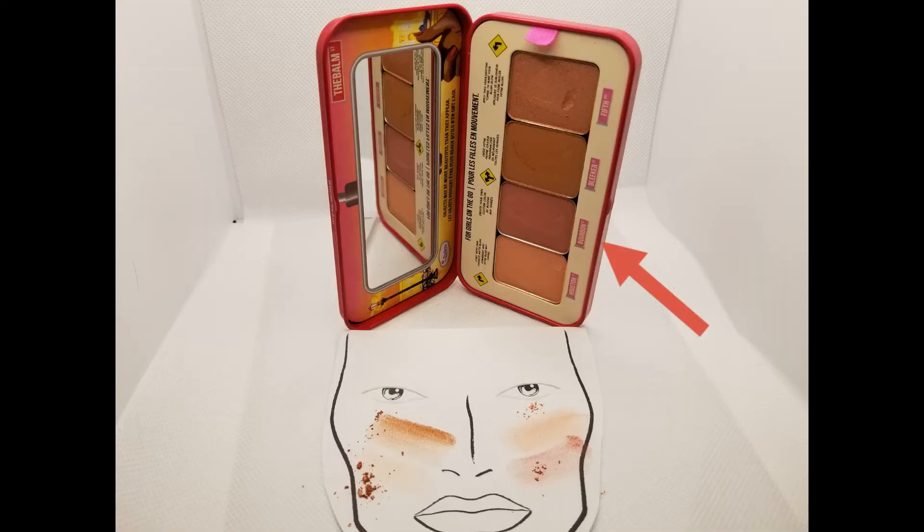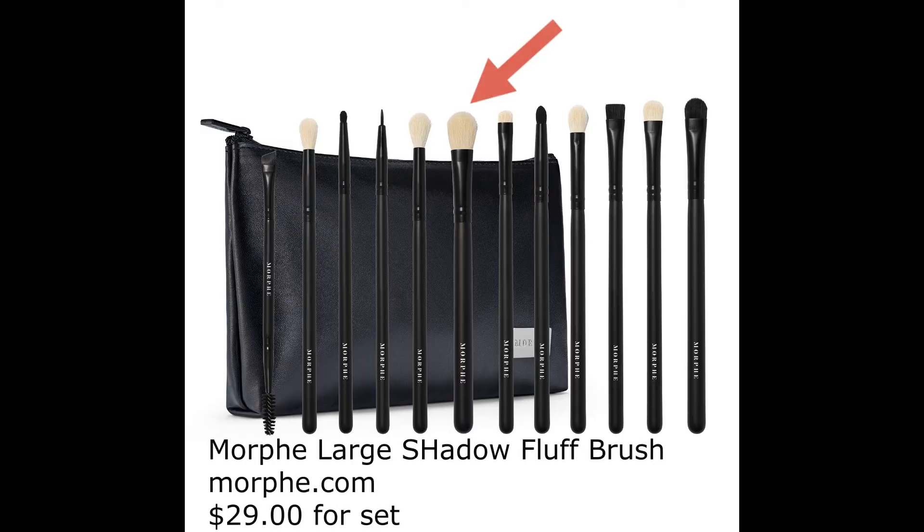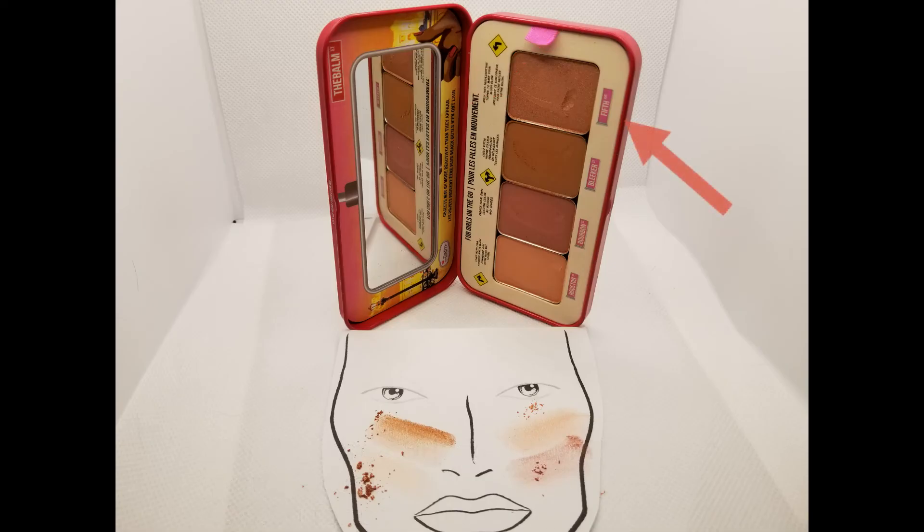Go back with the GG3 Brush and Bleaker to carve out your chin, then use the MAC 170 Brush and pressed powder to blend. Then go back with the Morphe M509 Brush and take Houston down your neck. Stay with the M509 Brush, dip into the Bourbon Blush — the second blush in the palette — and just perk up your cheeks and give them a nice rosy glow. These are all buildable colors, so use as much as you want until you feel you've got the right look. Now using the Morphe Large Shadow Fluffy Brush and the highlighter Sparkle from the palette, place it on the top of the cheekbones, starting at the back and pulling towards your apple. Keep this away from any fine lines — if you need to drop it down a little farther on your cheek, you can. Remember, highlighters highlight, so if you put it over fine lines, your fine lines will be highlighted.